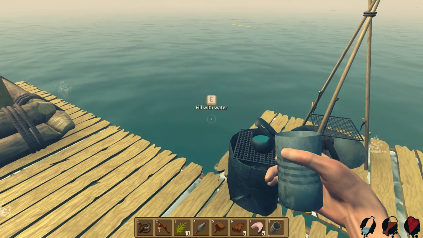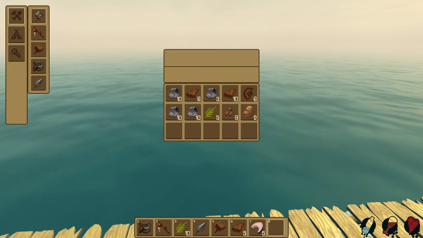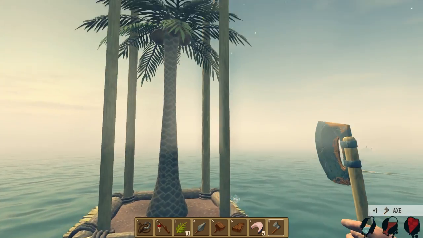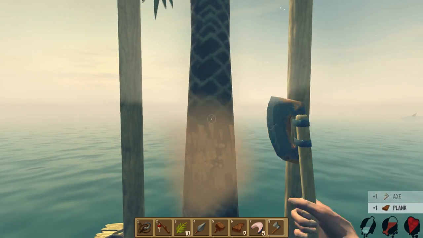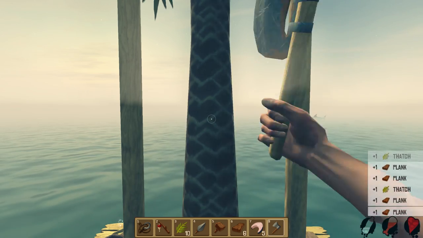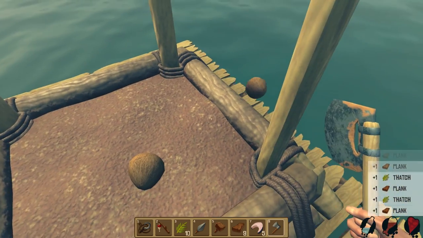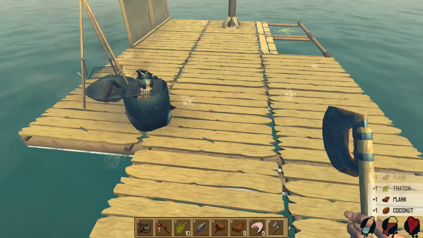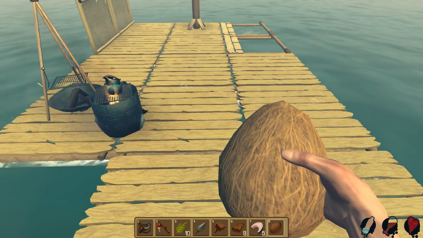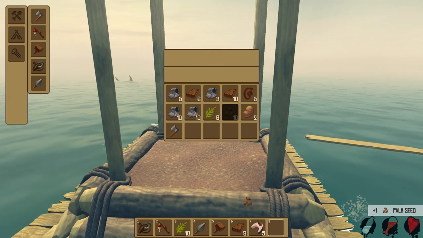Oh, it's so good. All right, let me get one more drink going on. All right, and then I want to make an axe so we could chop down this guy. So we get planks off of that and thatch. Okay, so we theoretically don't have to worry too much about, oh, and a coconut. What? Contains coconut milk. Can I just eat it? Uh-huh, and we got a palm seed out of that.